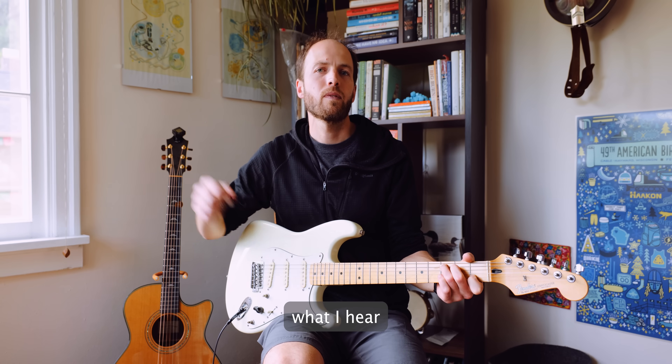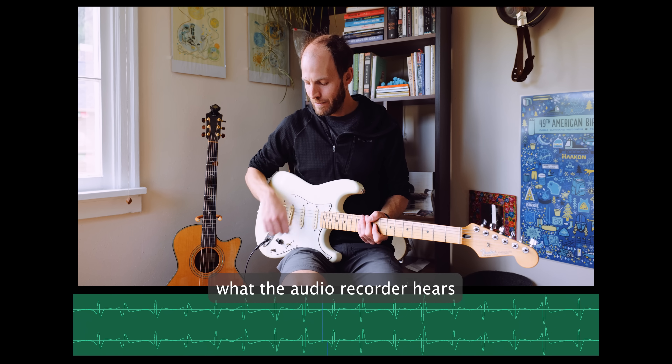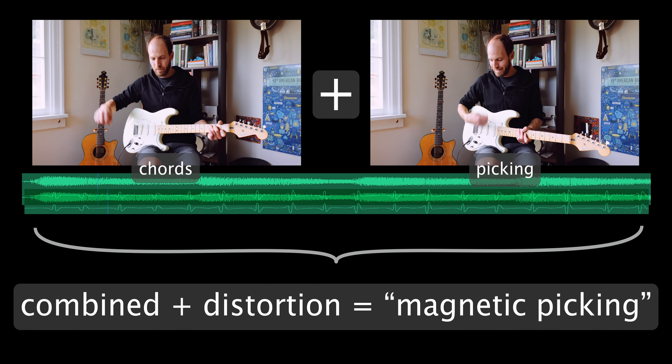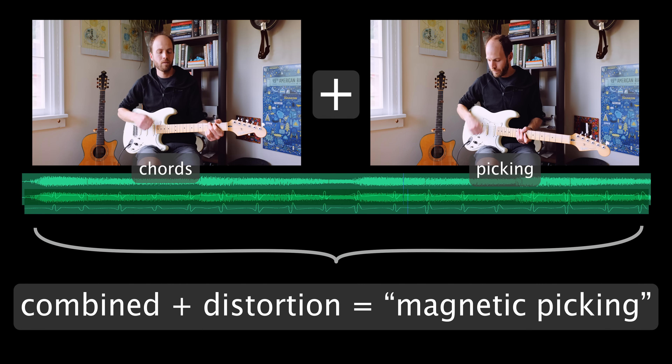I'm going to play music with the non-magnetic pick, and then use the magnetic pick to create a signal through the pickups, and combine them after the effects — so you can see it's really the post-processing creating the sound. The point is to show unequivocally that the magnetic pick doesn't play the strings. We can play the strings alone and strum the pickup separately, then combine those signals and still get the same strumming sound as if the magnetic pick were picking the strings. But it's not — it's just a magnet messing with a guitar pickup.